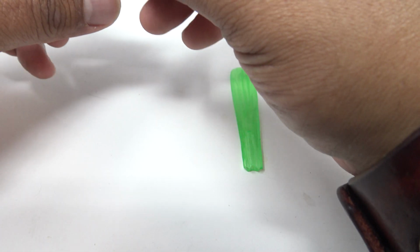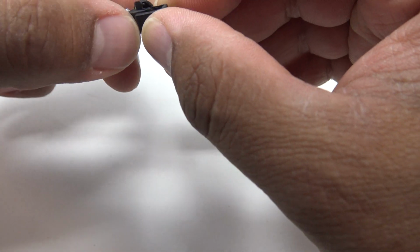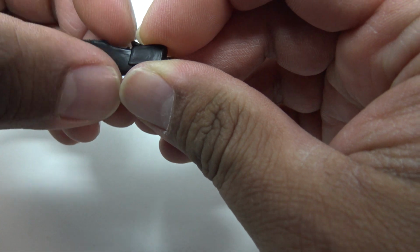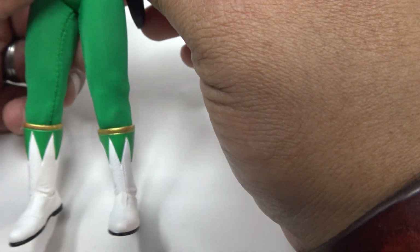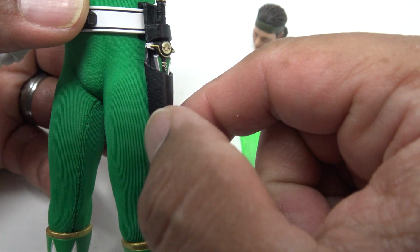And then you can take the Dragon Dagger and just holster it. You can actually close up this piece. I'm trying to keep it on camera and do it. Bear with me here, and there you go. Goes right in there, and that's how my Green Ranger's going to be posed. I'm not putting that Blade Blaster on him. He's getting the Dragon Dagger, and the holster goes right there. Just loops over the belt.